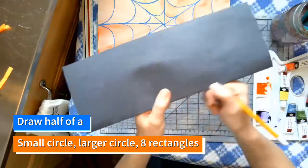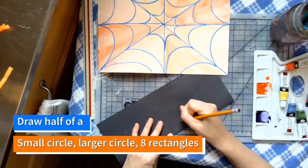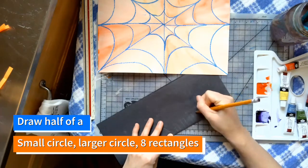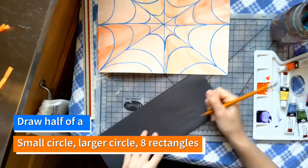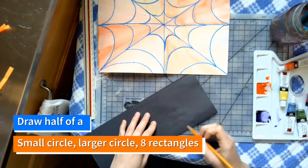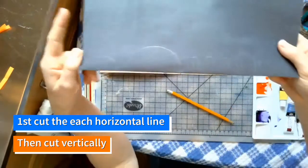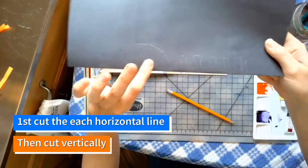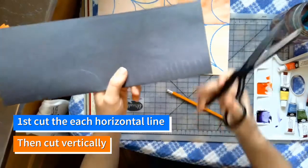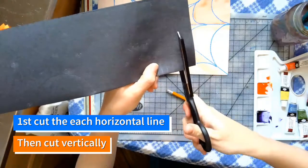And then we are going to do 8 rectangles. Anyone want to guess what the 8 rectangles are going to be? They are going to be the legs. Awesome. And I'm going to show you a trick to how to cut the rectangles out. 1, 2, 3, 4, 5, 6, 7, 8. So you should have a piece of paper folded in half, 1 tiny circle, 1 bigger circle, 8 rectangles. Then we're going to bring in our scissors. We are just going to cut straight down the lines that you drew for your rectangle.